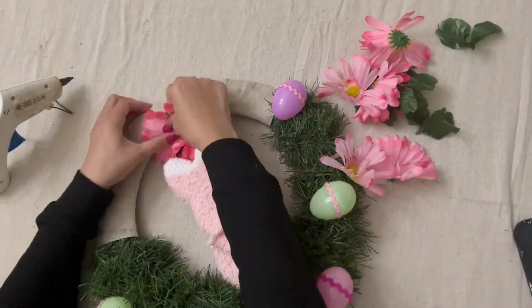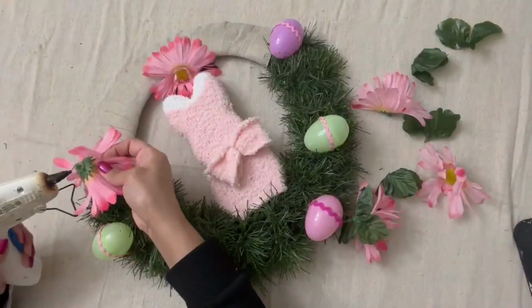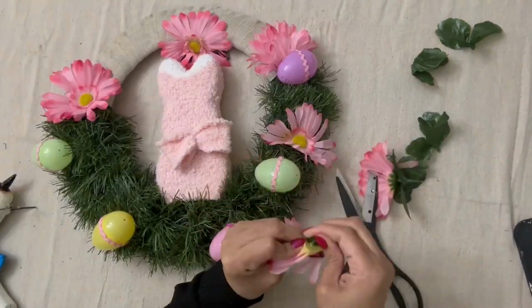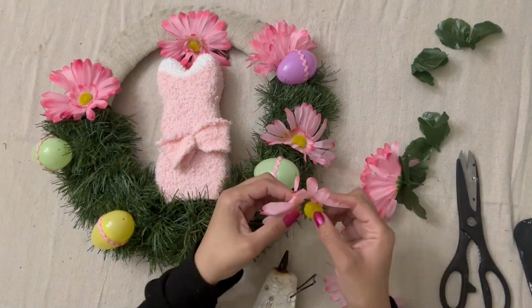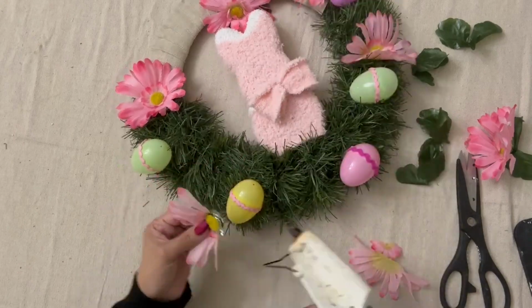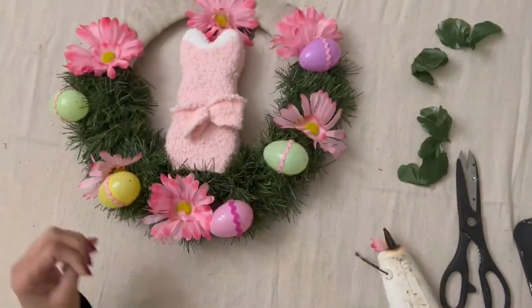She also added some little pink circles, and that's paint, by the way, and a little sponge for that paint that she just used to create this, and I think it's super cute. 10 out of 10. And I do want to say that all of the finished products will be at the end of the video, so you guys will be able to see them displayed at the end.